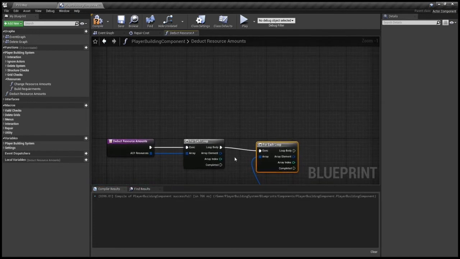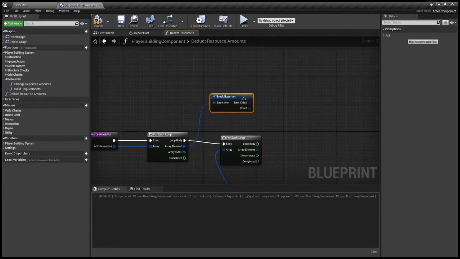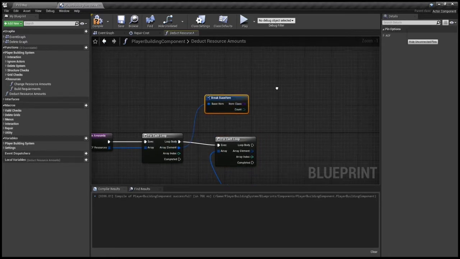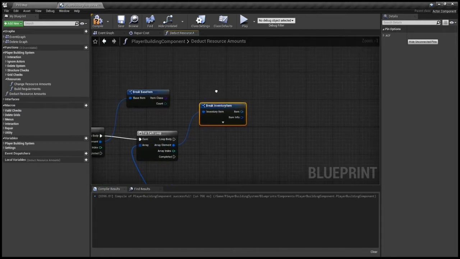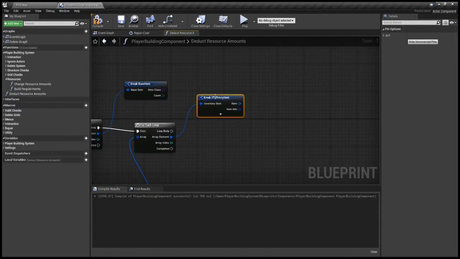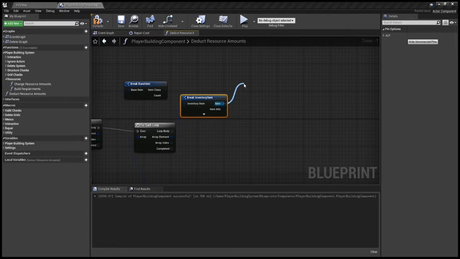Okay. So for each of the base items, what we're going to do is we're going to break them so we can get the class and the count. Then we're going to do the same thing down here with the inventory items. Break the inventory items. And then from the item component itself, we're going to do get class.